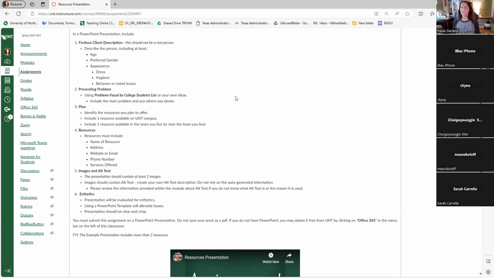So when you have an image in a presentation, they can't see the image. Alt text describes the image to their screen reader so it can read it aloud to them. You'll have a lot of resources on what alt text is, how you enter it, what you say when you enter it. All the information will be there for you. I just think it's an important skill for everyone to learn.